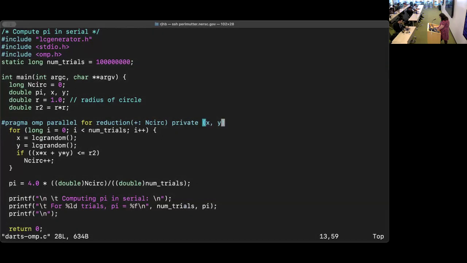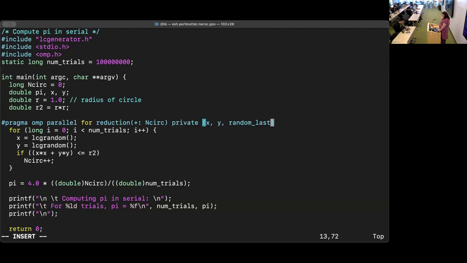Okay, so where am I? You're calling LCG random, and random last is part of this function. It's private by default. Random is declared within the LCG. No, it's a global variable. Random next is private already, I think. Random last, because you have the save function, same variable. You have save in the function. Save variable is global. Yes. Because otherwise, without save, it's within a function, a local function you call. Right. So within a parallel region, it's private. But if you save the variable, it becomes shared.